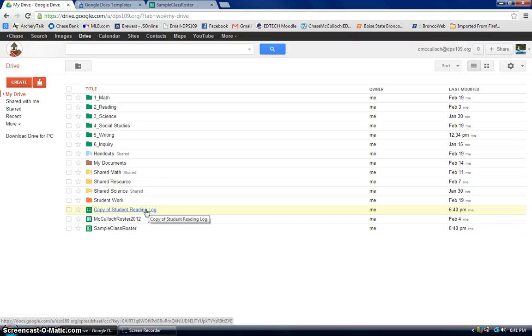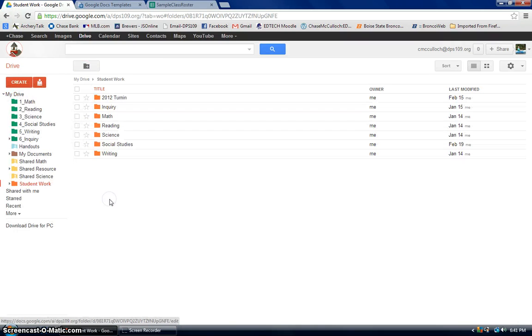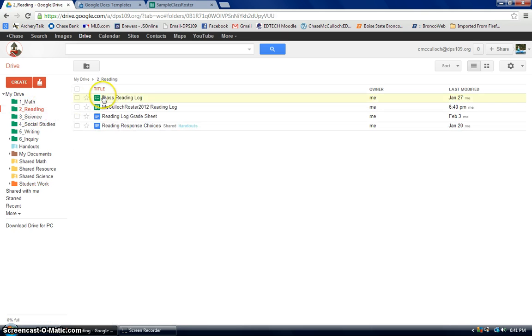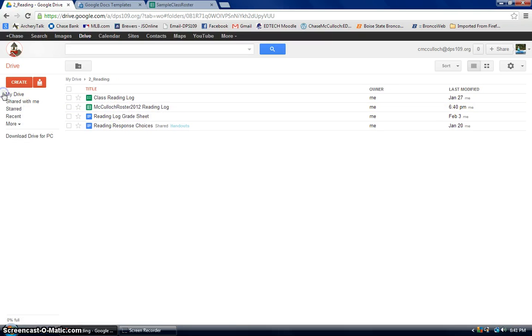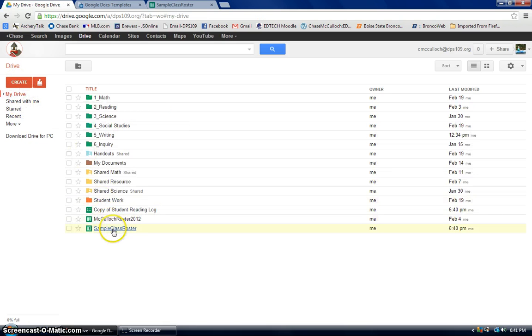The last thing you need to do is make a folder where you're going to save all of your reading logs that will be shared out with your students. To do that, you just go up here to the top. Make sure you're in My Drive, or if you have a student work folder, you could create your folder somewhere in there with reading logs or something like that. I save it in my personal reading files. So there's my roster and my reading log, which I can show you later if you need to see it. Anyways, so step one, create a class roster with your email and names, which I did.